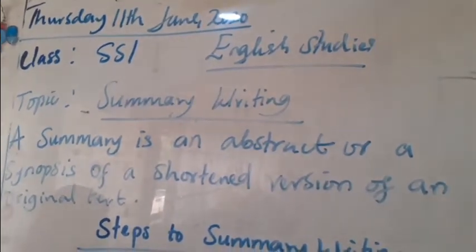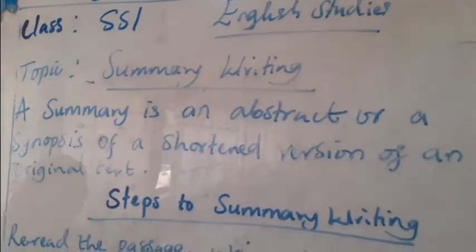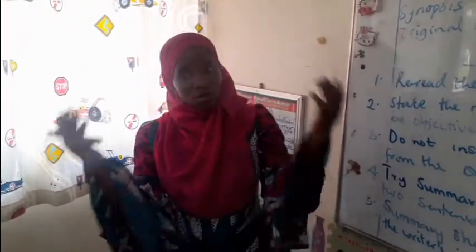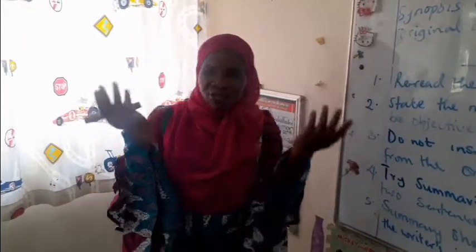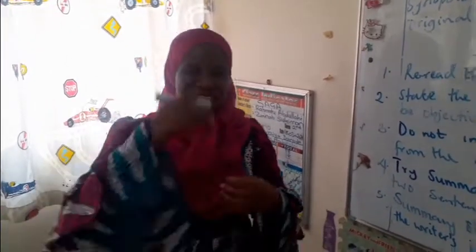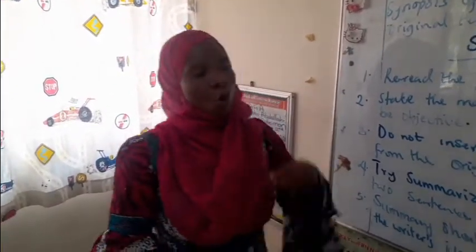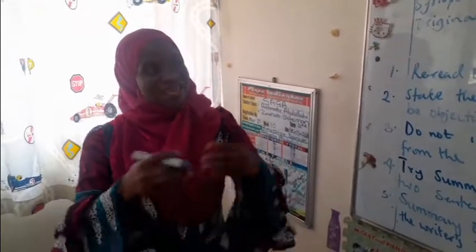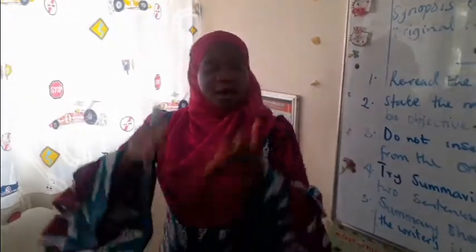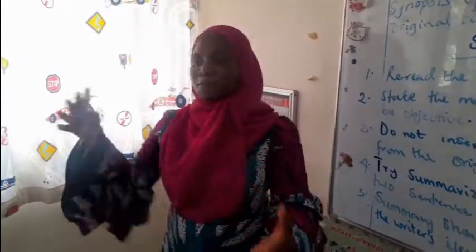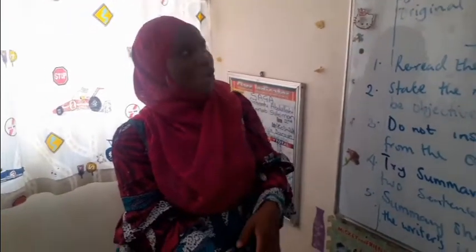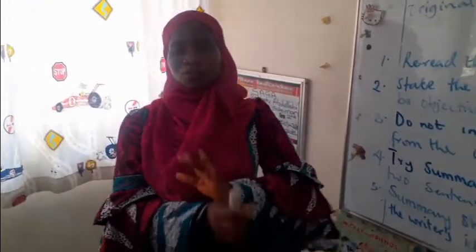Every now and then we read comprehension passages. Every now and then we pick up story books to read. We even watch films. We listen to a lot of things online, or we listen to stories told by our friends or our parents. Now, if you're asked to replicate that story, what you have read or what you have heard, it simply means what? Summary, because there is no way you will capture what you have read from chapter 1 to, let's say, chapter 5. There is no way you capture it. So summary simply means to reduce. It is an abstract or a synonym of a shortened version of an original text.